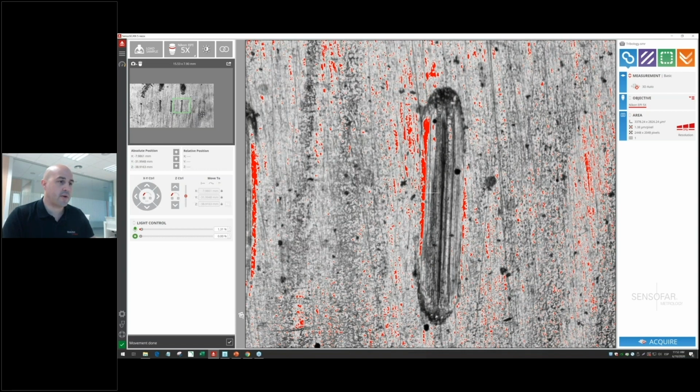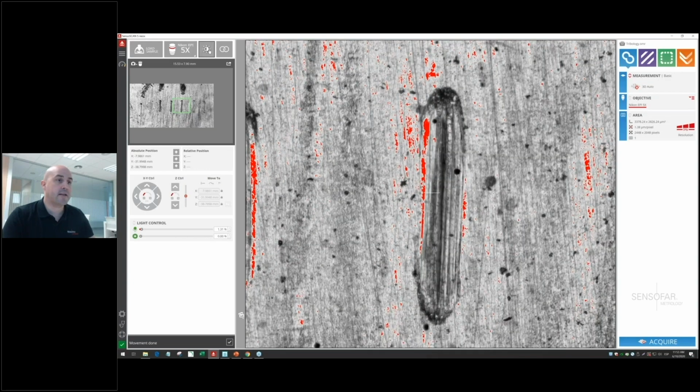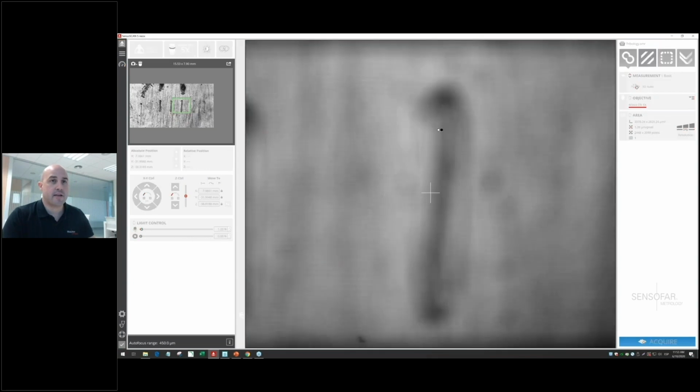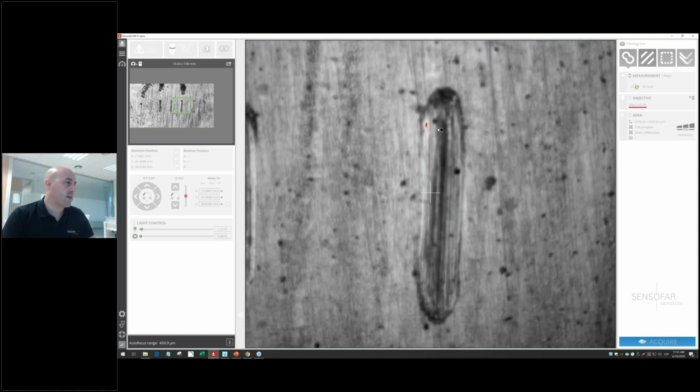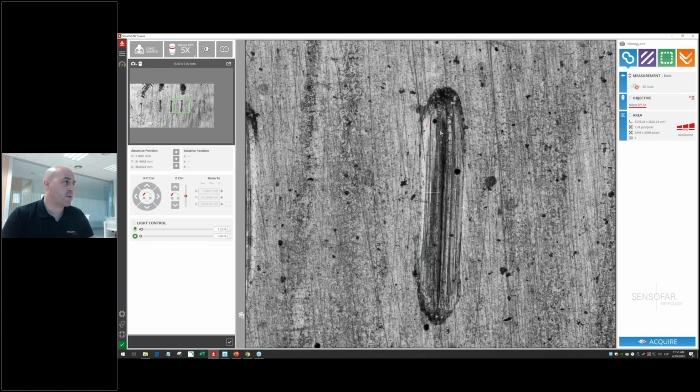We normally focus. The system has the capability to do auto light and autofocus. Then we select a low magnification objective like a 5x. In this case, the field of view is, I think, 3.5 millimeters by 3 millimeters.